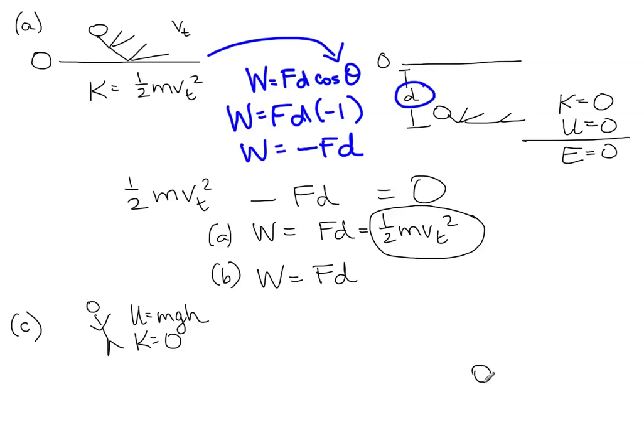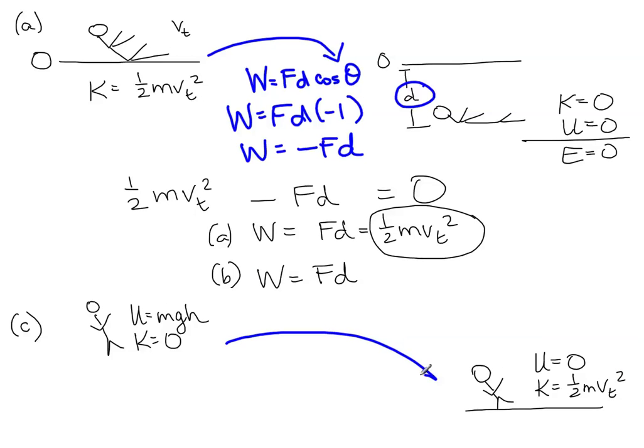And then later in the story, he's fallen down to the snow, right? So that's like this picture. So he's fallen to here, where his potential energy is now 0, and his kinetic energy is equal to 1/2 m v sub t squared. But in between these two events, work took place. What happened was the air resistance slowed him down to terminal velocity, taking some of the energy away. So in here, we're going to have negative work being done by air resistance.